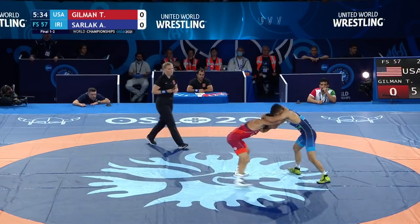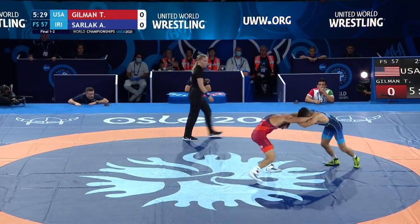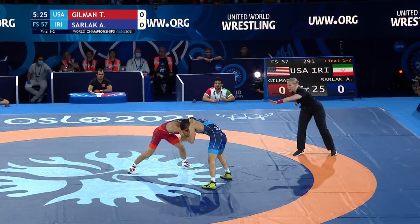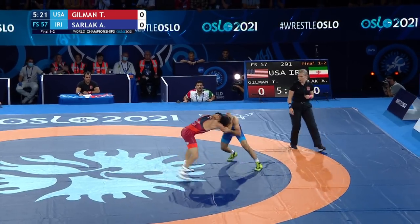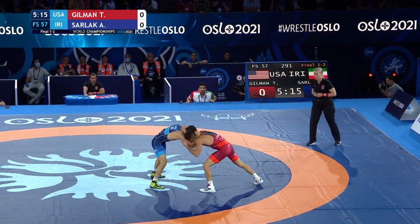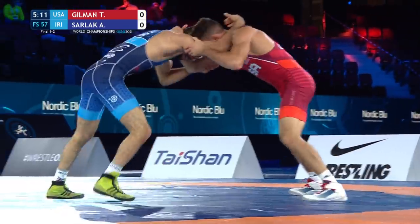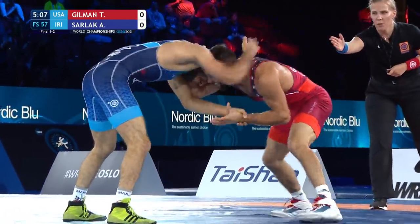Gilman right into the face of Sarlak to begin this with those heavy hands, trying to set his style early. 30 seconds in. Again, snap, snap. Gilman just continuously rips at the opponent. I love that Gilman is not afraid to be the heel either. He's not afraid to be the bad guy. Good job there by Sarlak to reposition. Ear to ear, the two wrestlers engaged. Gold medal at 57.